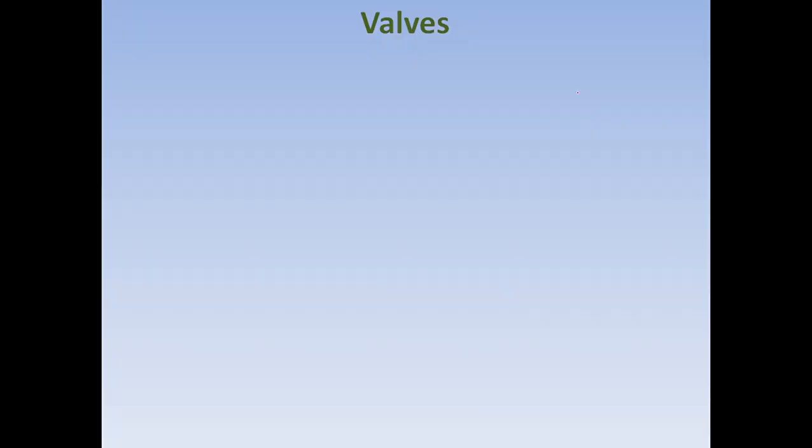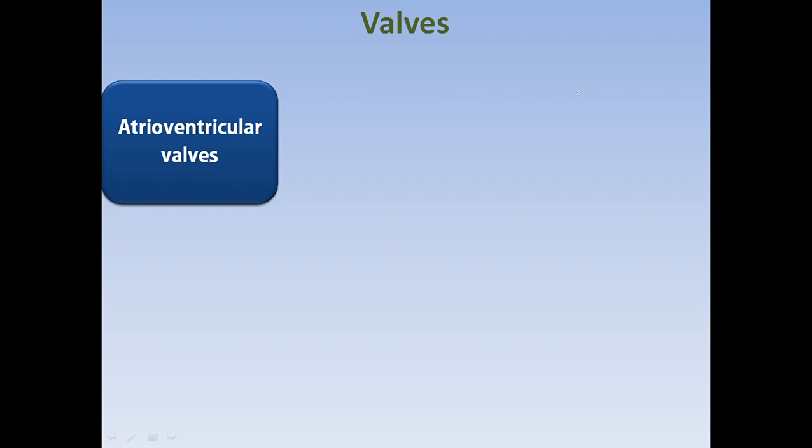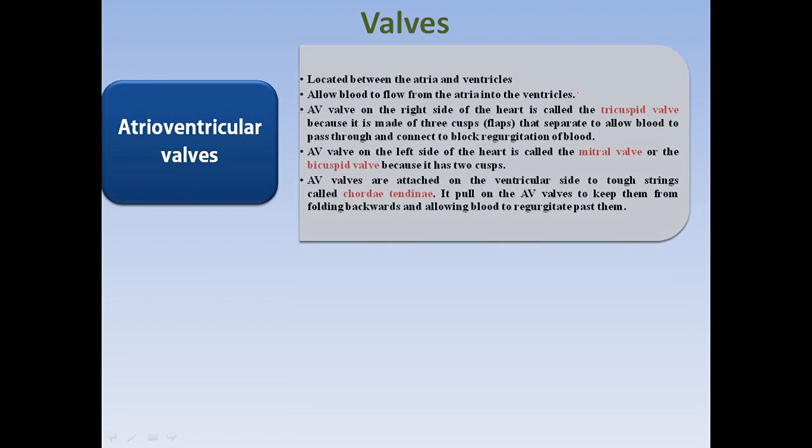So next we come on to the different valves of the heart. There are atrioventricular valves, which are present between the atrium and the ventricle, which I have already told you before. In the right AV valve, there are two valves present, between the atria and ventricles. One is present between the right auricle and the right ventricle, which is known as the tricuspid valve, and another is between the left auricle and left ventricle, which is known as the bicuspid or the mitral valve.